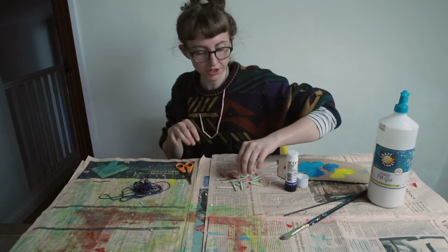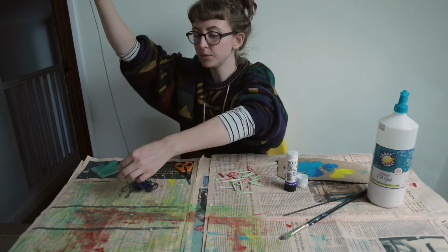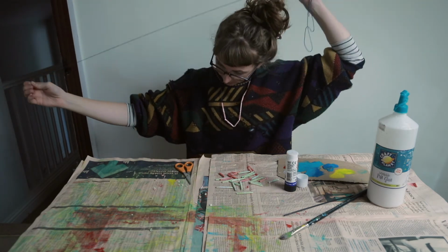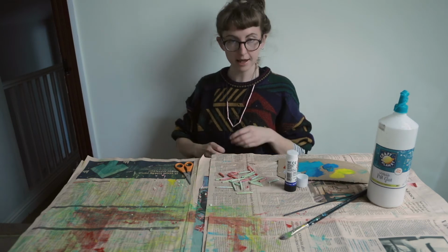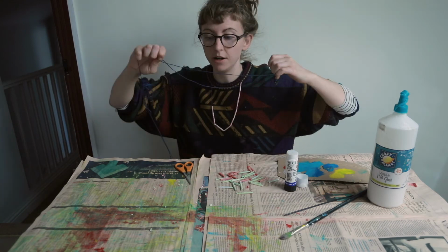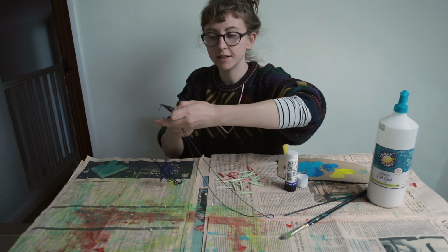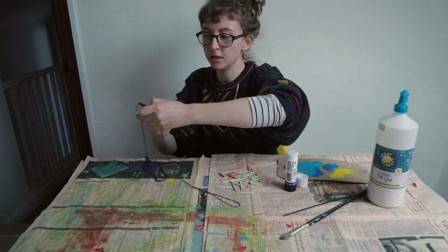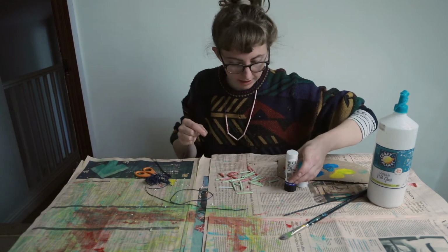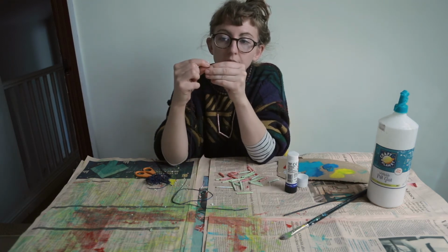So the next stage is now to get your needle and to get your thread. And the thread, you want to make sure that you have a long enough piece so that you can put it around your neck, like a necklace, and that you can get it off without it getting stuck. So once you've measured that, you can cut your thread like so, and then you need to thread your needle. You might need a hand with this because it's quite tricky.